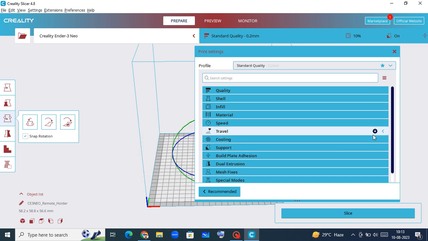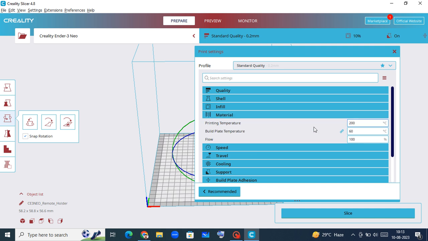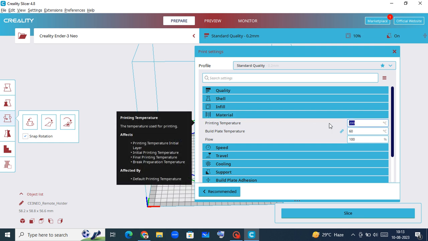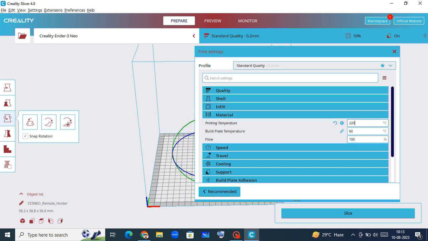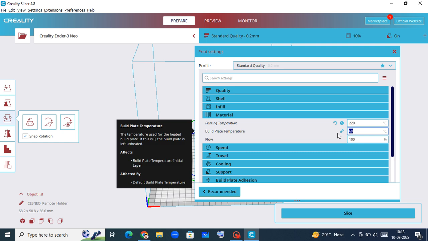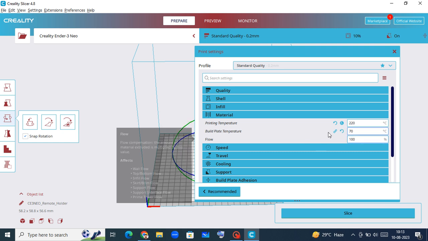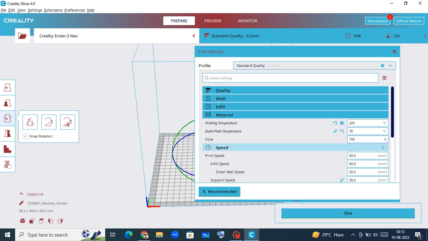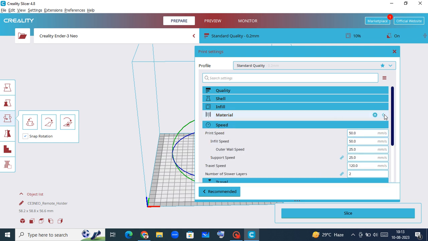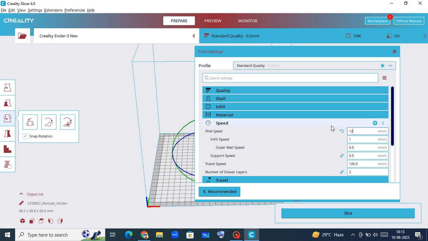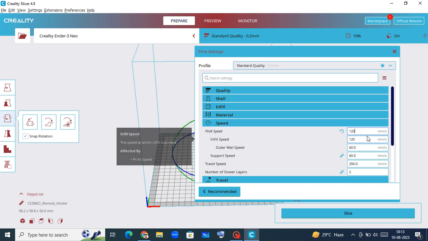Now the material that you are going to print, so material is, say, ABS or PLA, the most commonly used materials. So if you are using the PLA, you have to select, depending upon the reel, the temperature. Let it be 220-degree printing temperature, and the build plate temperature, let it be 70-degree. Okay, so printing speed, it could be 120, right? So if you want to, you can give separate speed for the infill and the walls. 120 is fine for both.